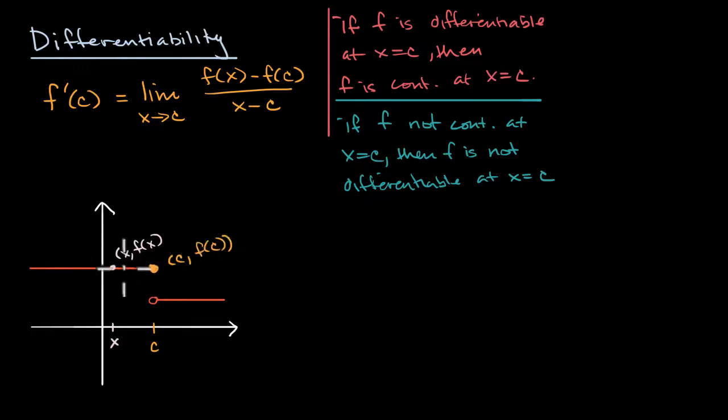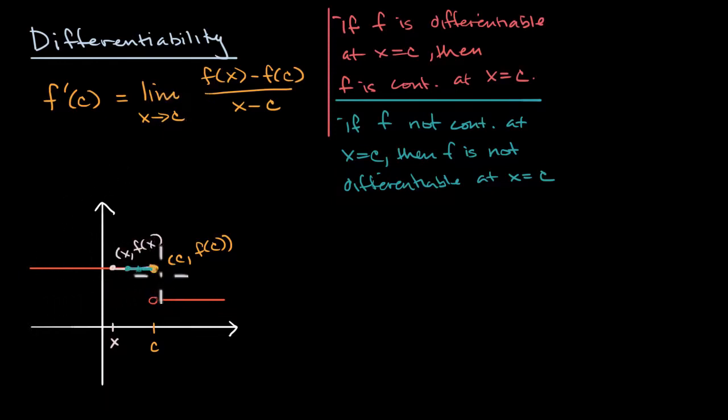So if you find the left-sided limit right over here, you're essentially saying, okay, let's find this slope. And then let's get x a little bit closer, and find this slope. And then let's get x even closer than that and find this slope. And in all of those cases, it would be 0. The slope is 0. So one way to think about it, the derivative, or this limit as we approach from the left, seems to be approaching 0.